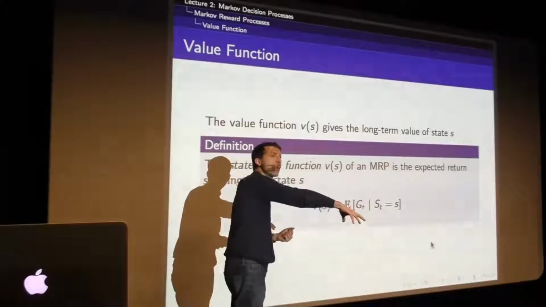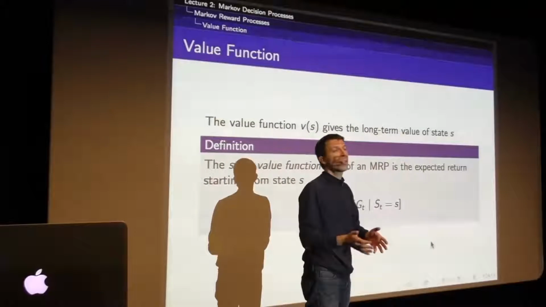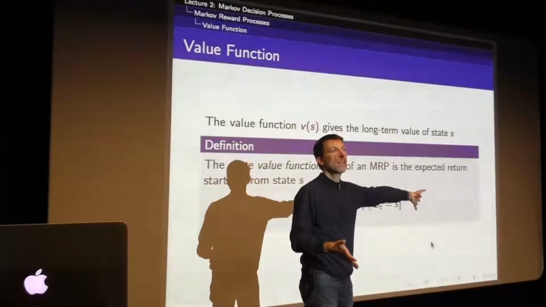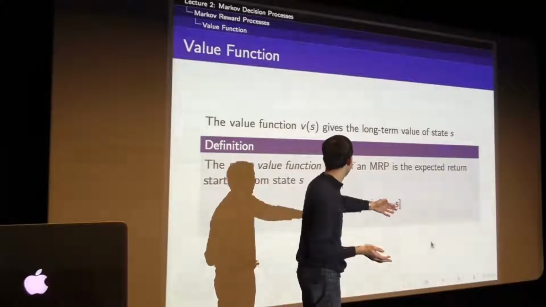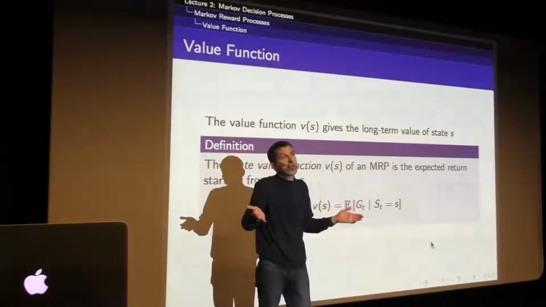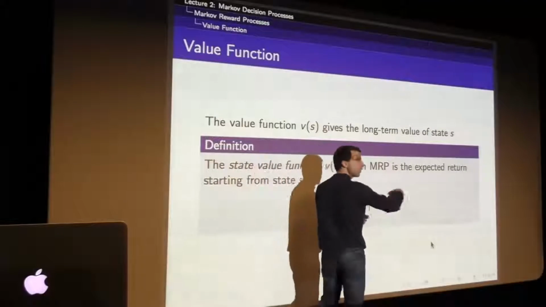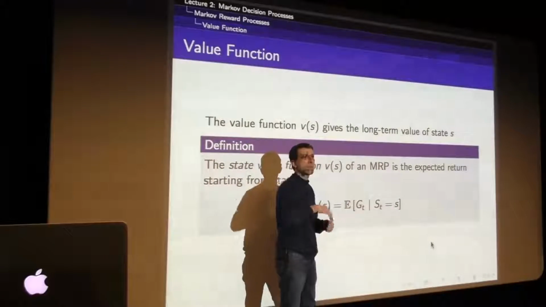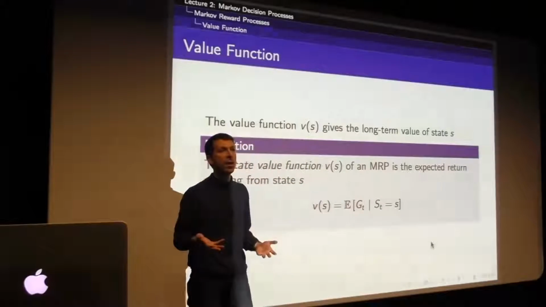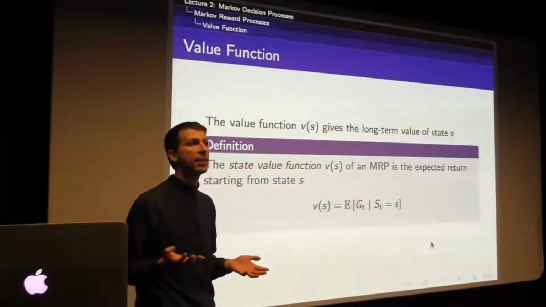So if I drop you into this Markov reward process in some state, like if I drop you in class 2, how much reward will you get from class 2 to the end until you terminate? That's basically what it's saying. How much reward will you get from then onwards? And we have this expectation because the environment is stochastic. We're in a stochastic Markov process. The evolution of states might go one way one episode and another way the next episode. What we care about is the expected return over all of those different episodes. And that's the value. That's how good it is to be in any given state.